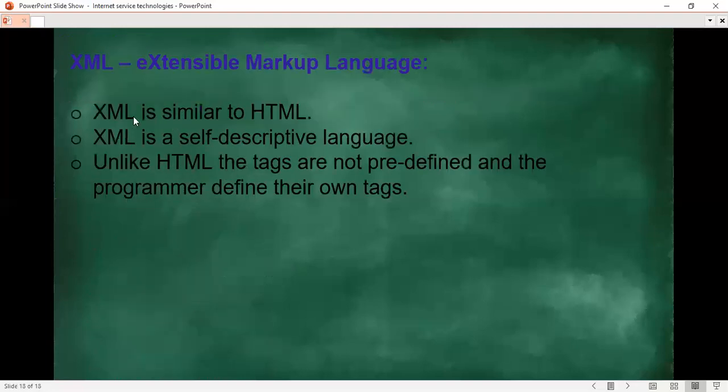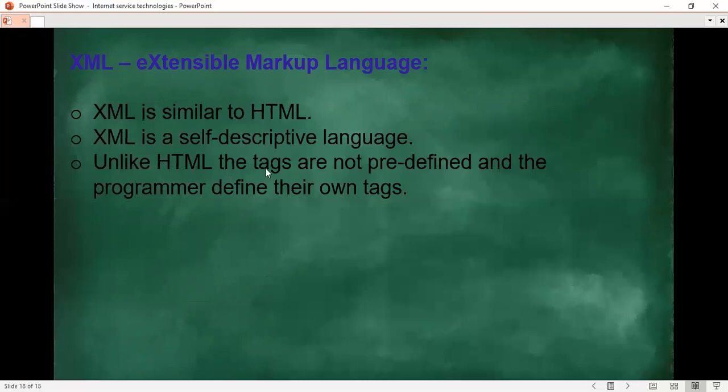And then we've got XML. XML is another language that is used, and it is similar to HTML. HTML, we all know, is a language used to create and develop websites. XML is a self-descriptive language.